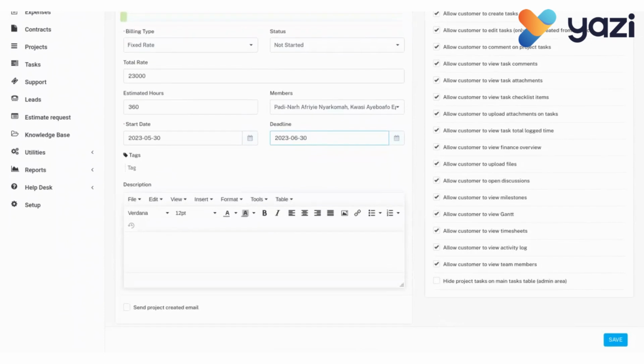After the start date and the deadline, I move down to description. This is where you just give some further detail or some further information about the project. So I'm just going to say marketing strategy for a rubber stamp company.